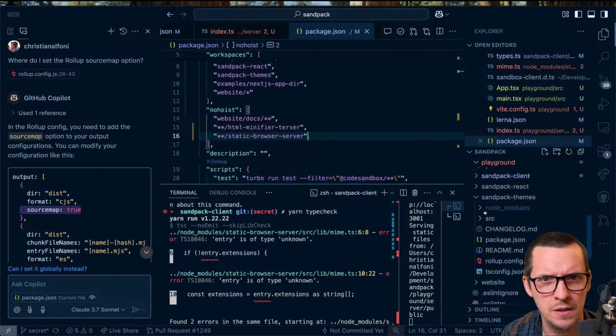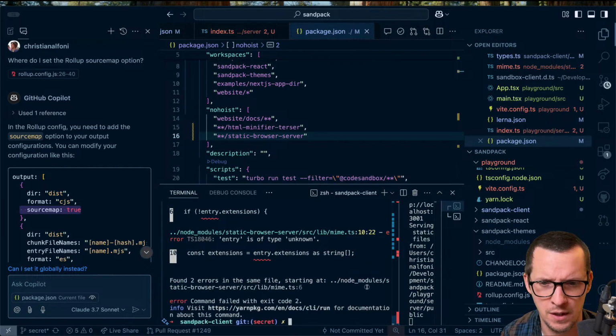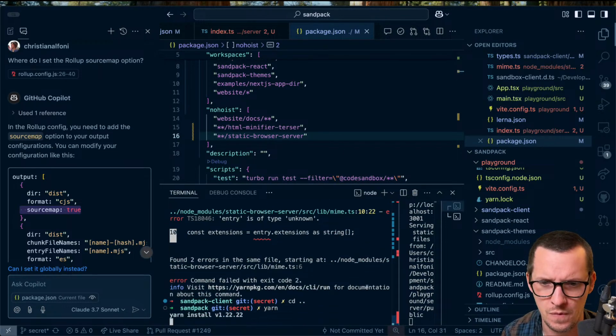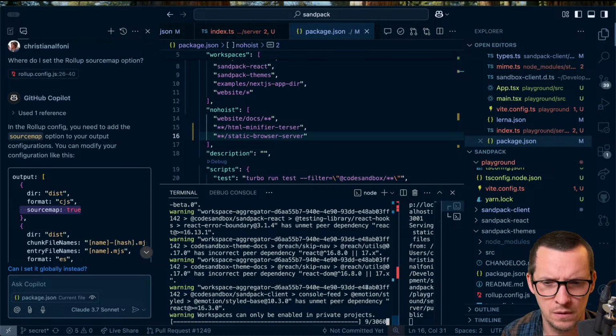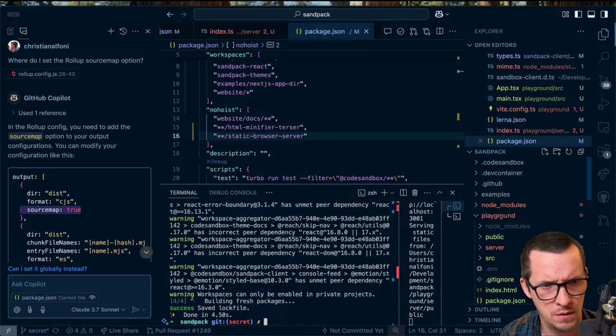Was that the name of it? Yeah, static browser server. Okay, let's run yarn again here and see. Let's see if it moved it. Boom, boom, boom, boom, boom.